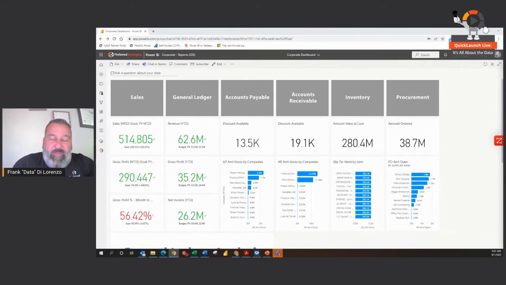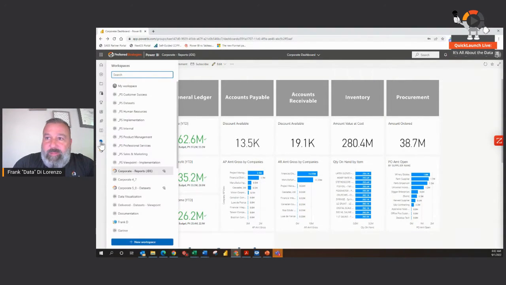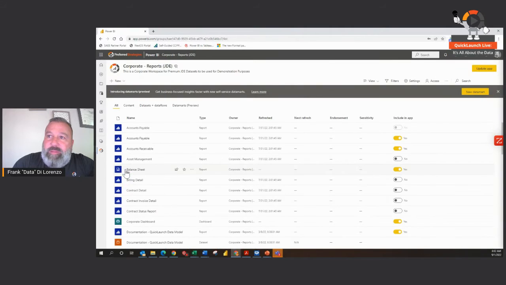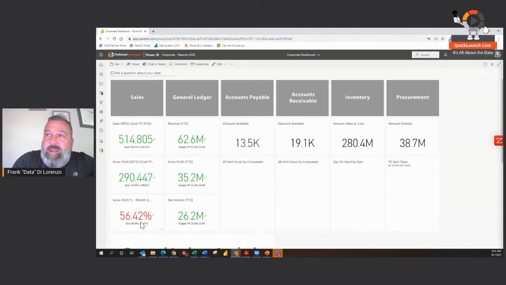Okay, so hopefully everybody can see my screen. If I start right from the beginning, if we go to a workspace, you'll see I have various workspaces that we've created, and I've got a corporate reports workspace. If I jump into that, and I want to take a look at a dashboard, notice there's reports. Now let's recap. A report can be many pages, and each one can have different tiles on it displaying packets of information. But if we take a look at a corporate dashboard, what does that afford us?